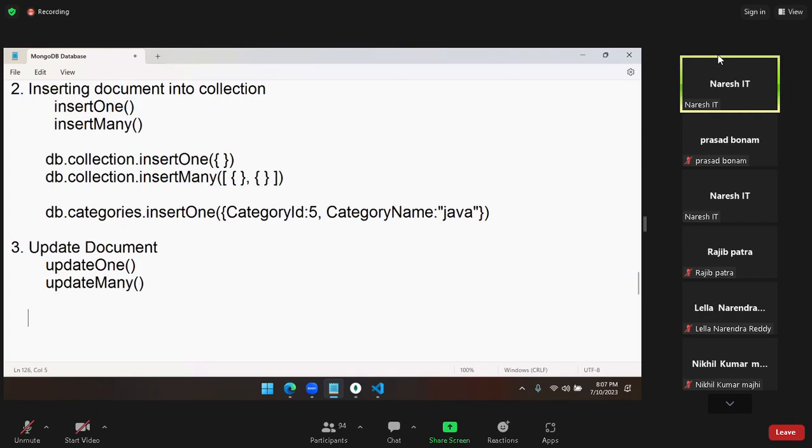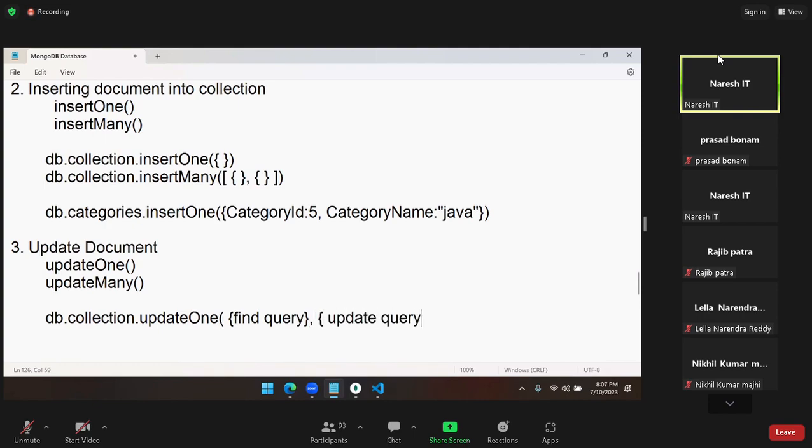Now, how do we write the query here? db dot collection dot updateOne. Here 2 queries we have to write. First one is the find query, and second one is the update query.